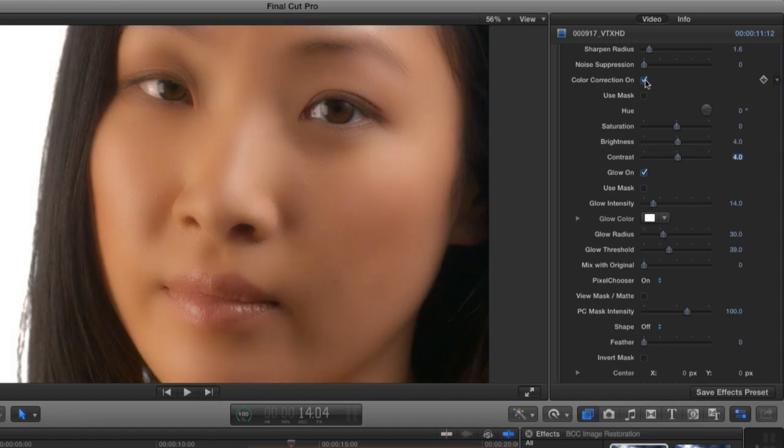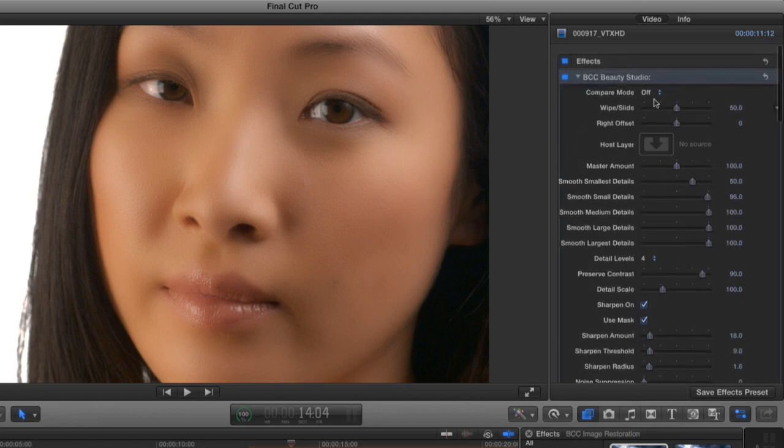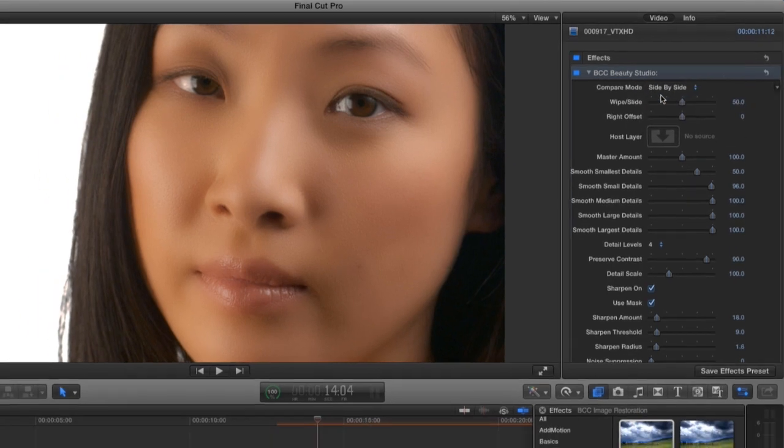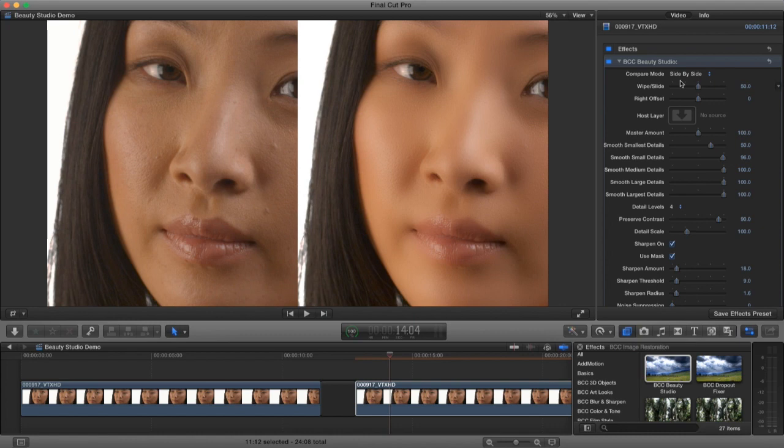Now, because we are using the color corrector, I do want to have this constricted by the mask. So I just want the skin tones to pop like that. Now let's go re-enable the compare mode and see what we got. Notice how much more pleasing the skin tones are in the filtered result, yet the subject looks real and not as though she's made of plastic. These are very natural. Again, you can see the pores still, but it just has this nice kind of airbrushed look. So that's one of the many new filters and transitions that are now available in BCC 10 FX Plug.